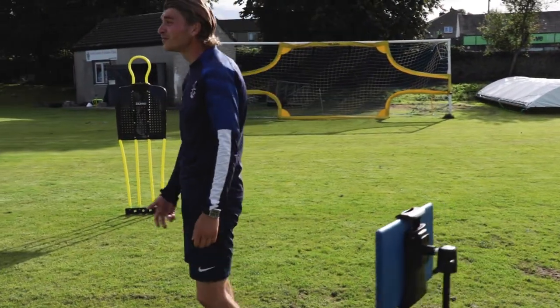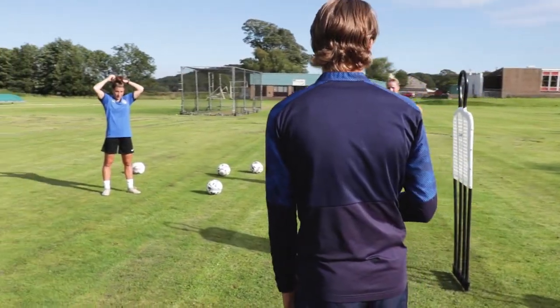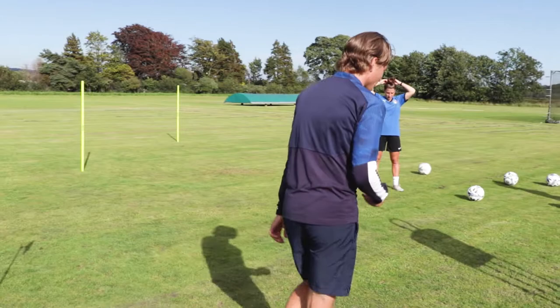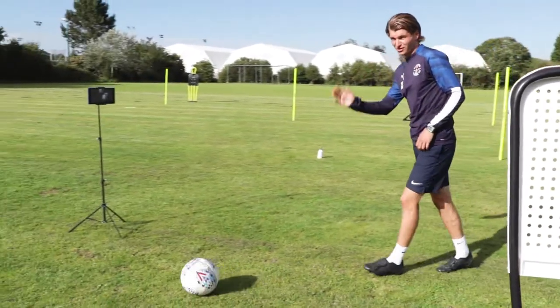Where are you going to? That way. So you must check before. Look where you are. Edge of the box, it's busy. Yeah, so look, as you come out, good. Nine, there, touch, then finish, okay?